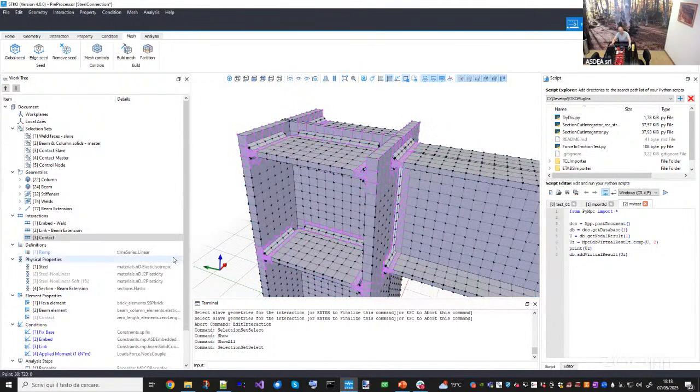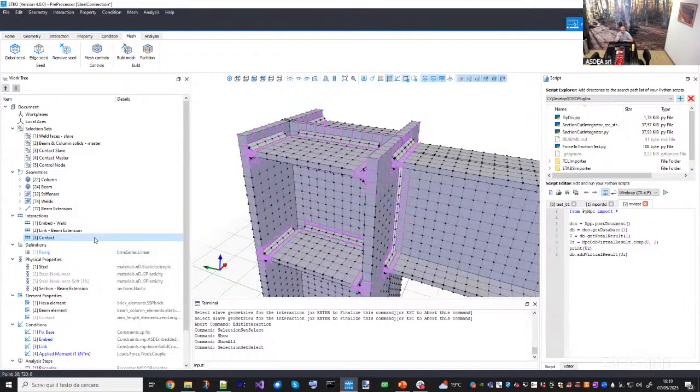As you may imagine, contact is not going to be very relevant in the case of a welded connection, because if the welds are properly designed, they will be able anyway to transfer any kind of load. So you will not see a huge difference if you include or not the contact. And I will show you this while we run the analysis.